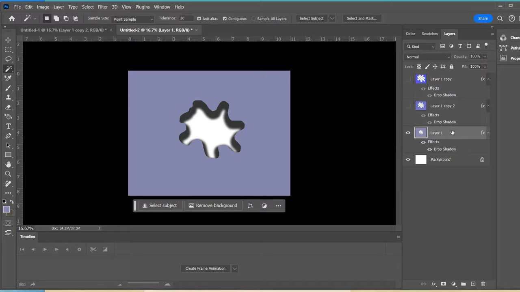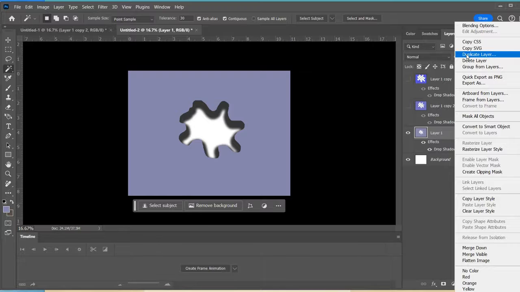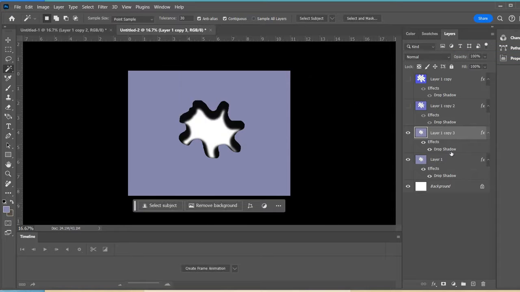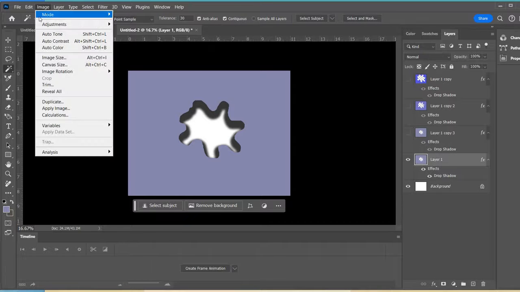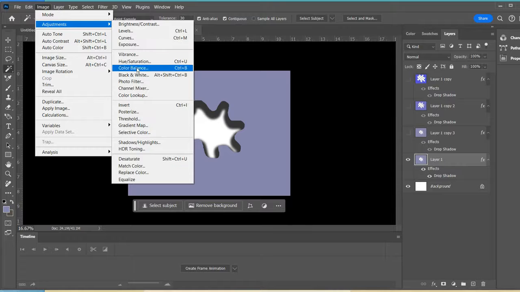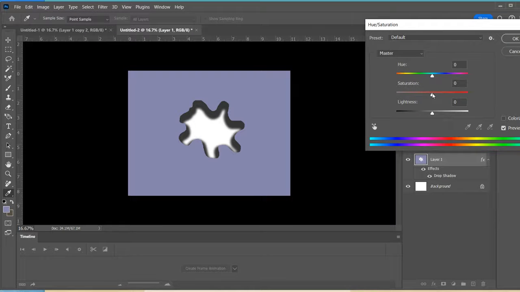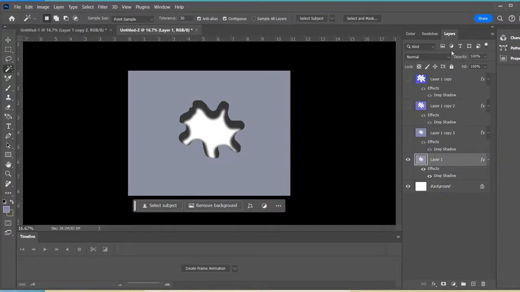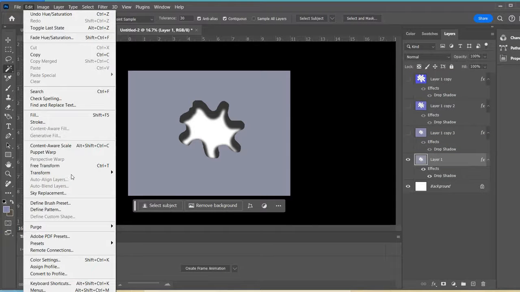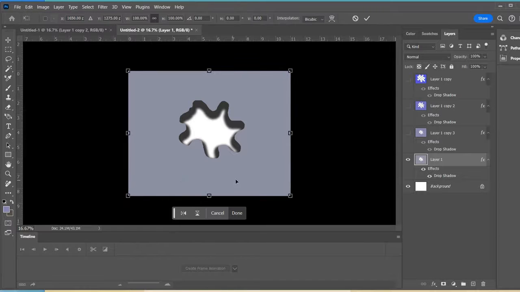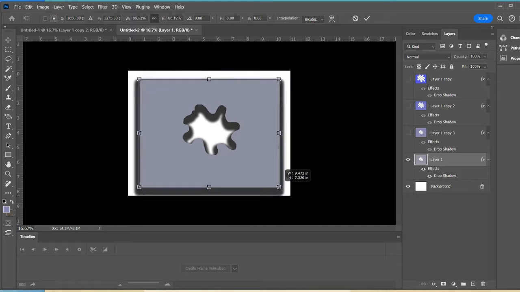All right. Now I'm going to take this layer. I'm going to duplicate it. Okay, and now I'm going to hide the top one. I'm going to click into the bottom one. I'm going to do image adjustments, hue saturation. I'm going to desaturate it just a little bit more so it's grayer. Okay, and then I'm going to do edit, transform, scale. Hold down the option key. If you're on a regular PC, it's the alt key, but on a Mac, it's the option key. And you're going to make it a little bit smaller.